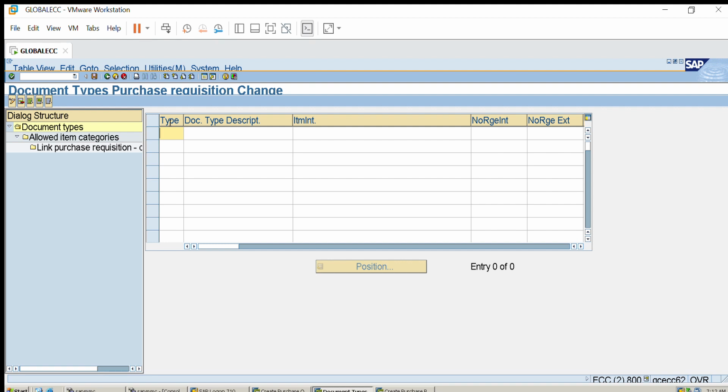So what I'm doing is I'm giving here ZBB. Document type description, I'm giving material PRs. Item interval. I will show you why in PO also line item 10, line item 20, line item 30 will be coming, right? We have seen, right?